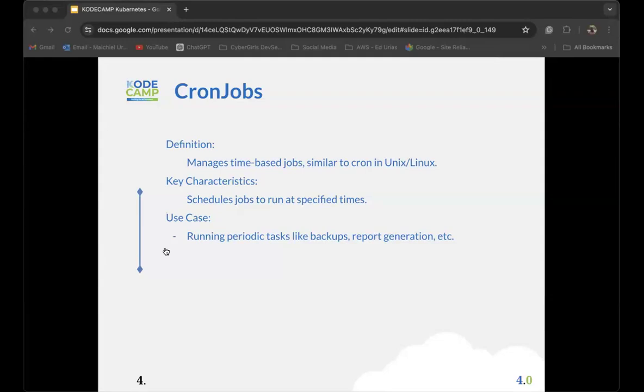Something important that we should also know is the concept of Kubernetes namespaces, right? So a namespace just creates a virtual logical environment where you can deploy your resources, and we will look at that more later.